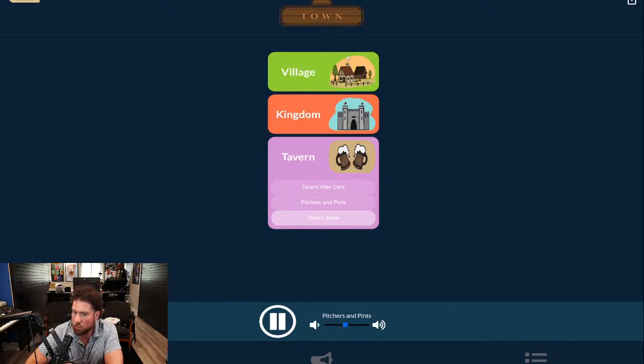Then Tavern Brawl, much more upbeat. Obviously, all the tavern pieces were kind of meant to sound like a small group of bards were performing in the tavern. A lot of these were kind of more underscore. This is more kind of like a source sounding piece.